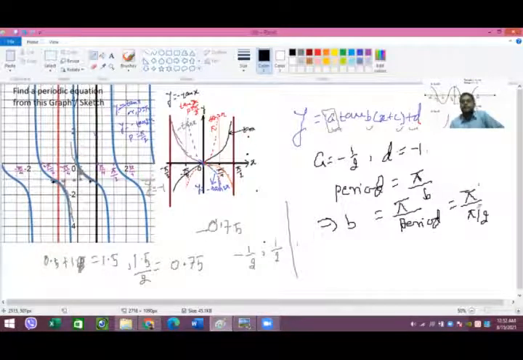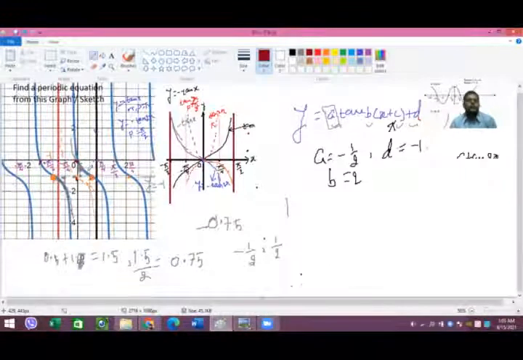Then these two terms have been cancelled out, pi and pi cancel out, or you can write here after that term it is pi/1 and the whole thing divided by pi/2. It depends on you how smart you are in making calculations easy. So it is pi/1, and then times this 2 will go up by pi, so this is cancelled out, this is cancelled out. So the value of B we obtained is 2.